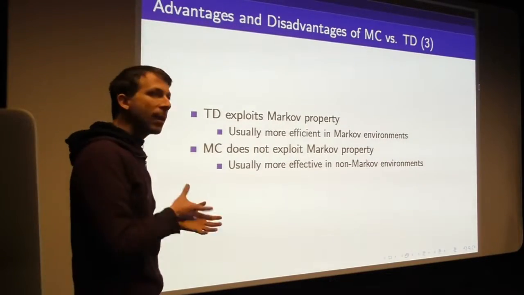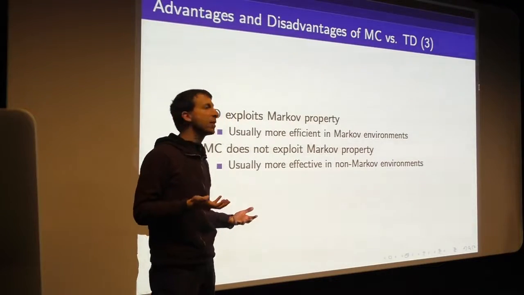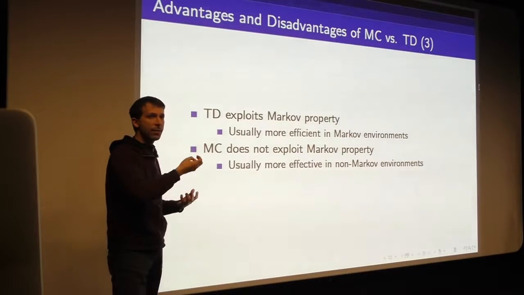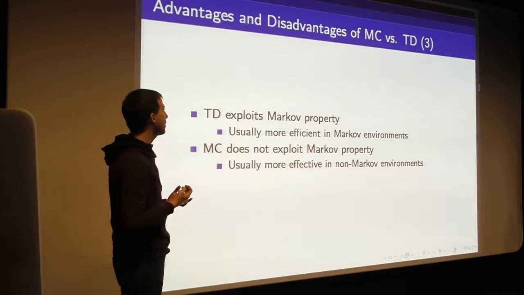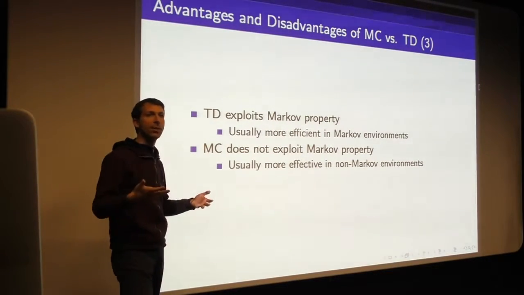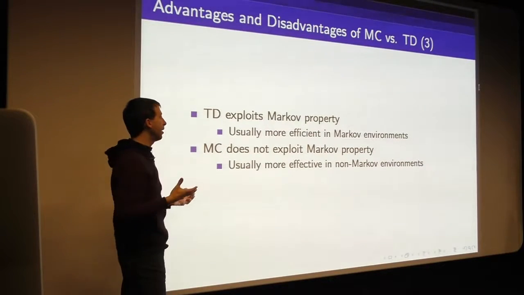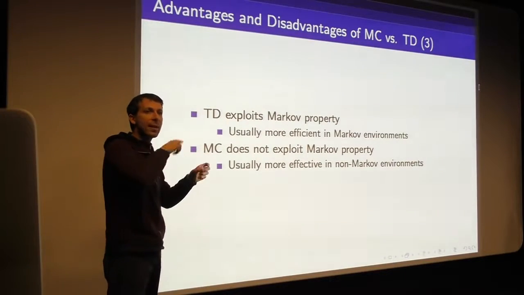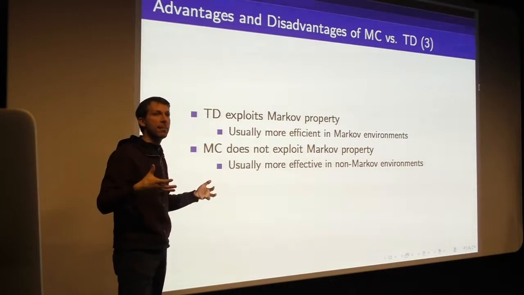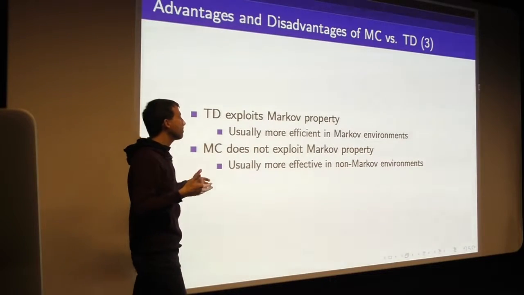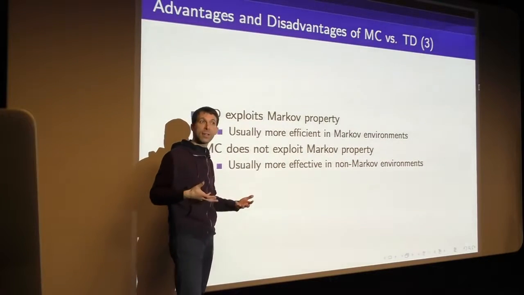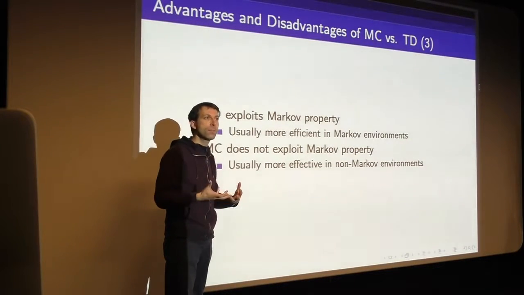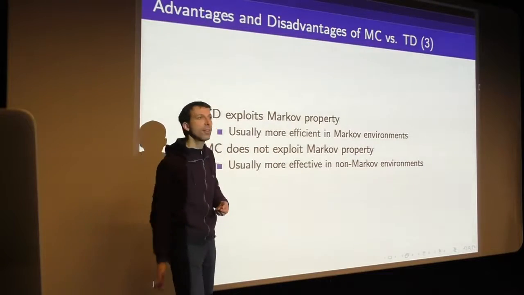Okay, so let's come back. We were trying to understand the advantages and disadvantages of Monte Carlo and TD. And so I really just want to summarize the third type of advantage, which is that a Markov decision process has the Markov property. And TD exploits this Markov property by building implicitly this MDP structure and solving for that MDP structure. And that means that in Markov environments, TD normally is more efficient because it actually makes use of that Markov property. It makes use of the property that you don't need to just blindly look at complete trajectories.